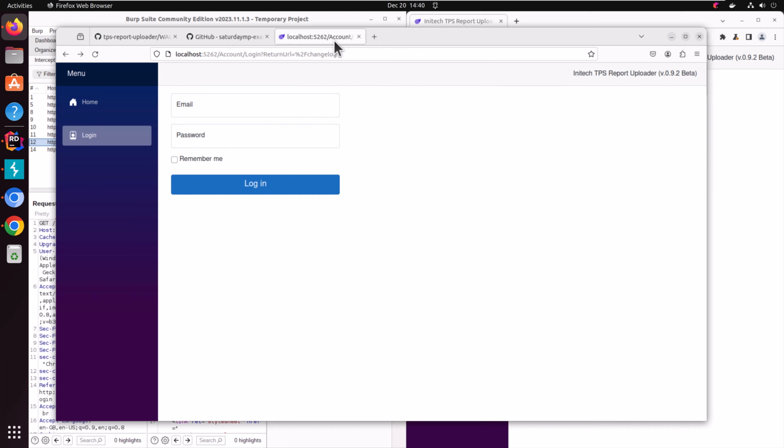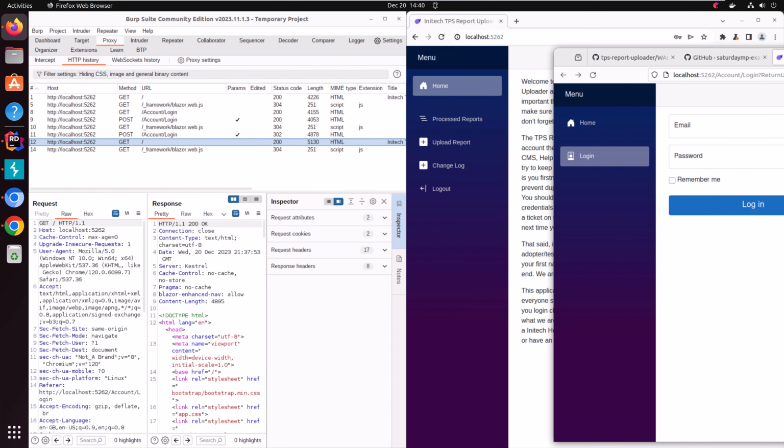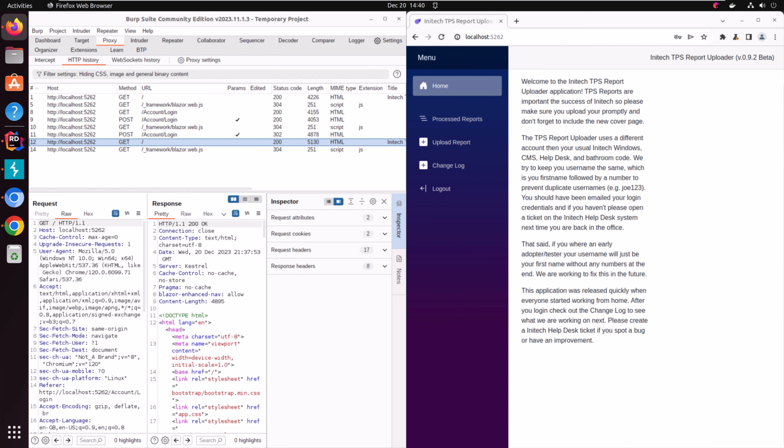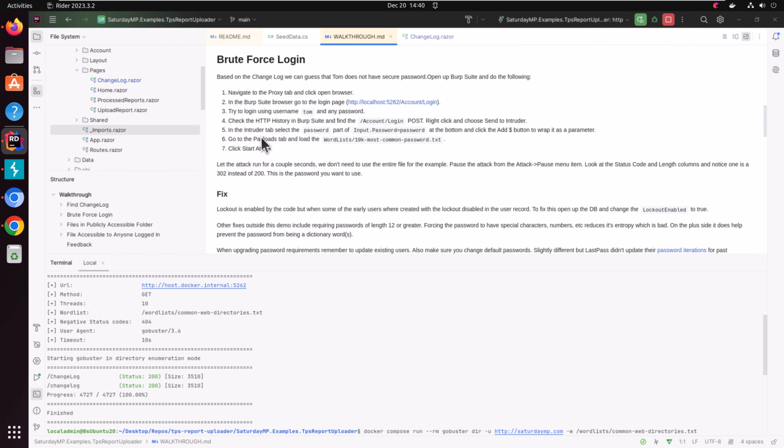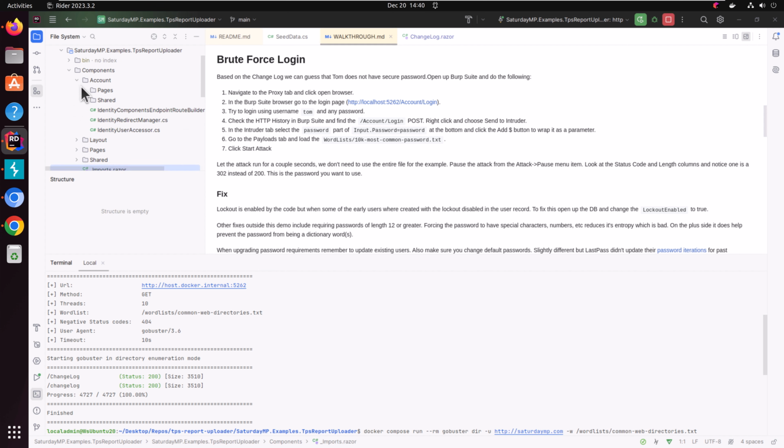Okay, so now let's fix that problem. So how do we fix that problem? In this case for Blazor, what happened is, if we look at the actual code, it looks like the actual code has pages.